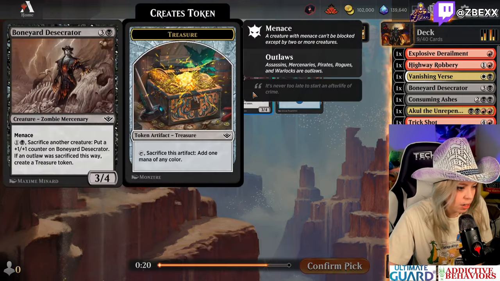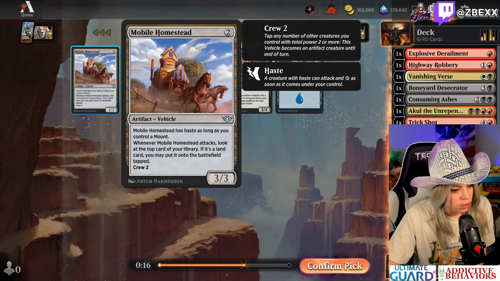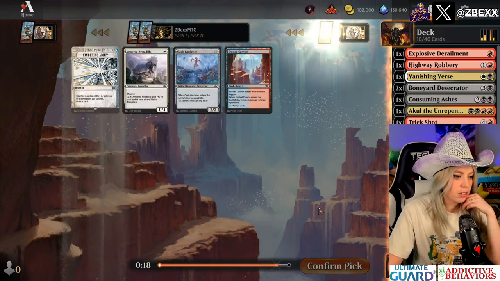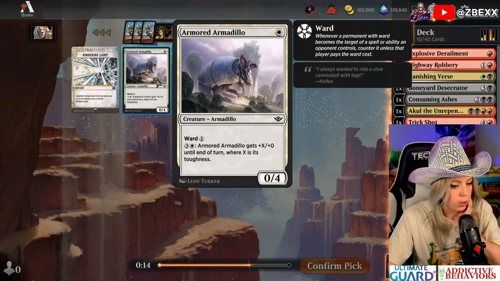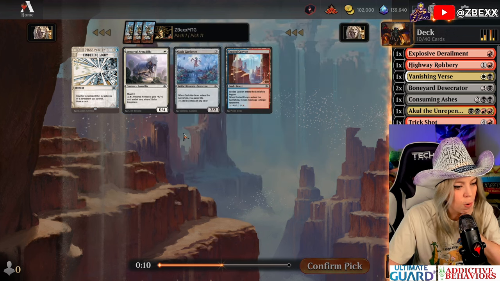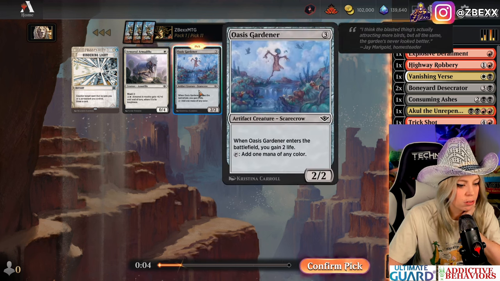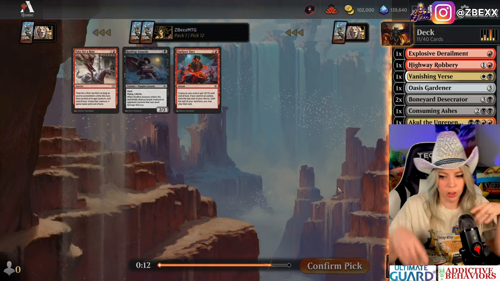Or right here. I love this guy. It's kind of expensive. I don't like these vehicles. And we're not taking the colorless desert. A 0/4 with ward. What's a good wall for me? Over the mana dork, though. We're taking the mana dork. We'll get another wall later if we need it.